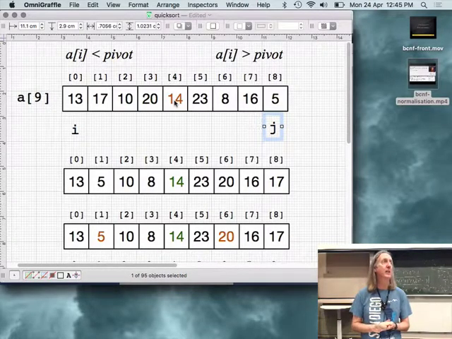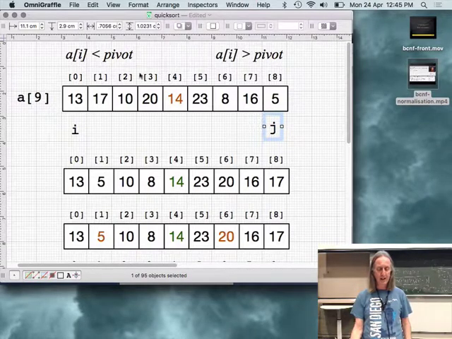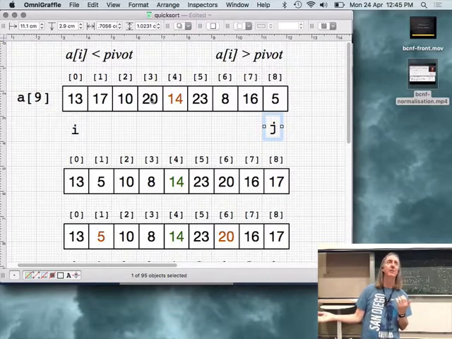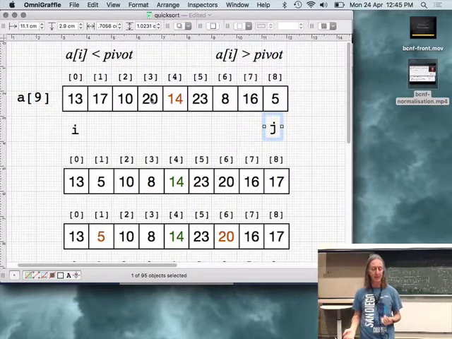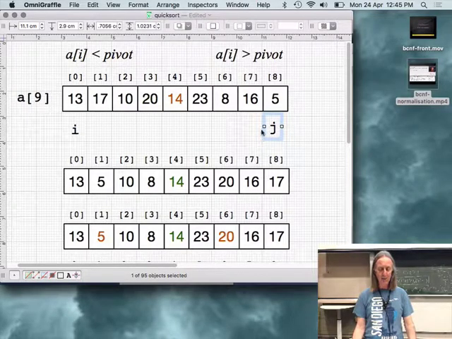So the goal here is we want a first pass where we run through the array, and we make sure that everything in the low end of the array is smaller than the pivot value, and everything in the higher end of the array is larger than the pivot value. And the way we do that is we start scanning from each end, and we say, is this value here larger than the pivot?